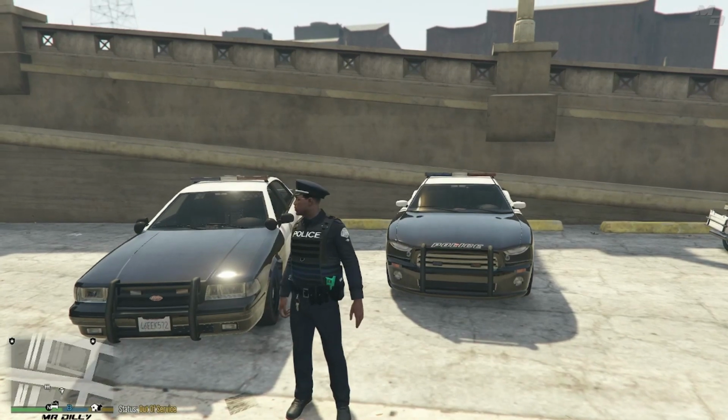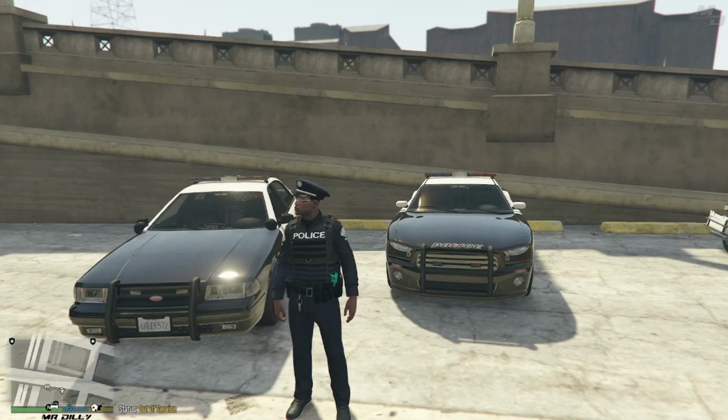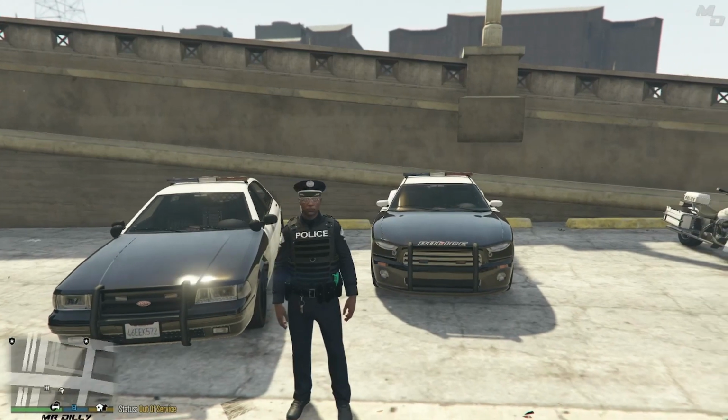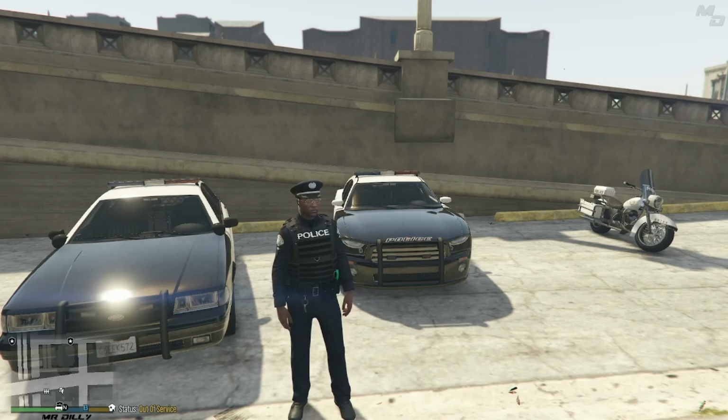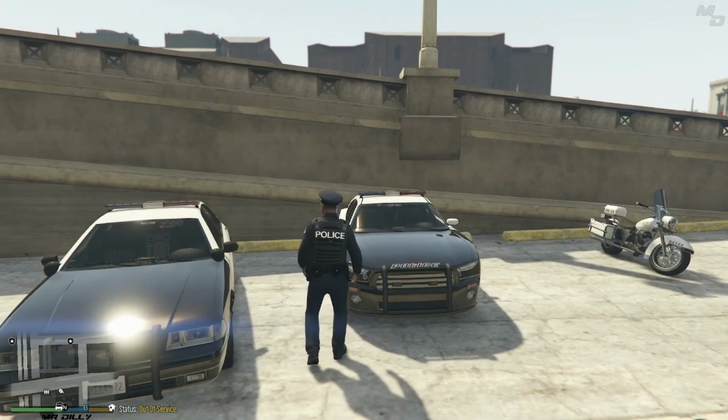So today guys, we're gonna be installing new vehicles into the game, and of course if you've watched some of my tutorials and you get to this point right here, now you are ready to pretty much install new vehicles. You already have your game config installed, you already have your Script Hook V installed and stuff like that. So we're gonna go ahead and add some new vehicles right now.